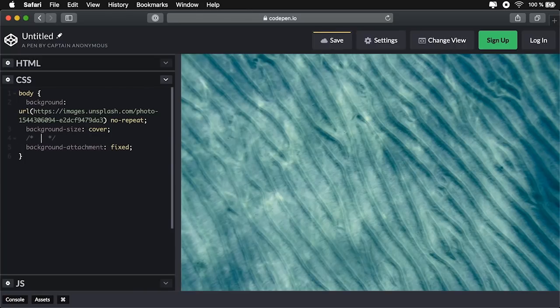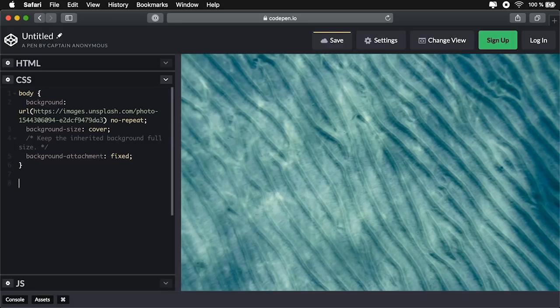We're doing this because this background will be inherited by the children of the body, and we want to keep the inherited background full size. I'll show you in a little bit what happens if we don't set this, but for now let's just say we want to keep the inherited background full size.